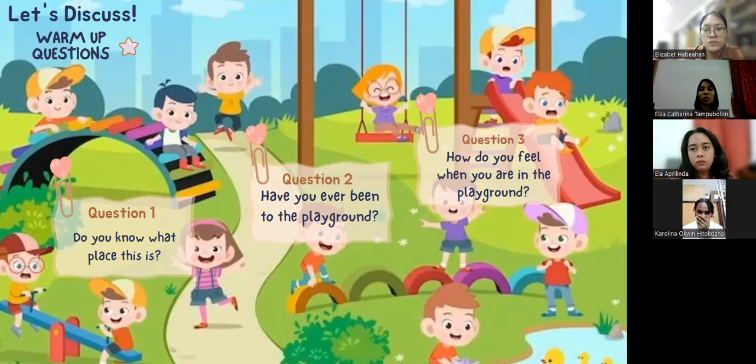So we choose the playground as the topic in our vocabulary teaching activity. The three questions help students be active in the class. And the important thing is that through these warm-up questions, students can improve their speaking skills when answering questions.